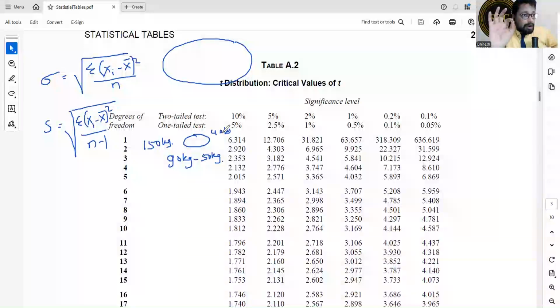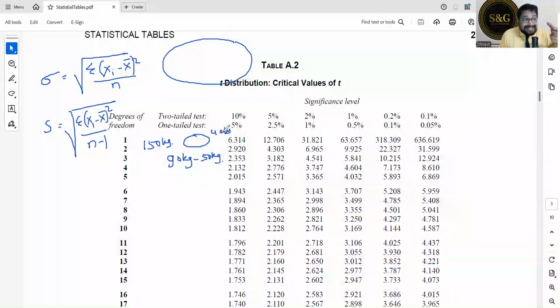Everybody got this idea? Population always has more variation than the sample. Are you getting yes or no? Just type yes or no in the chat box. Is there any doubt in this? No sir, sample always will have more? Is there anyone like that? Right? It's simple. Population will always have more, no doubt about it.